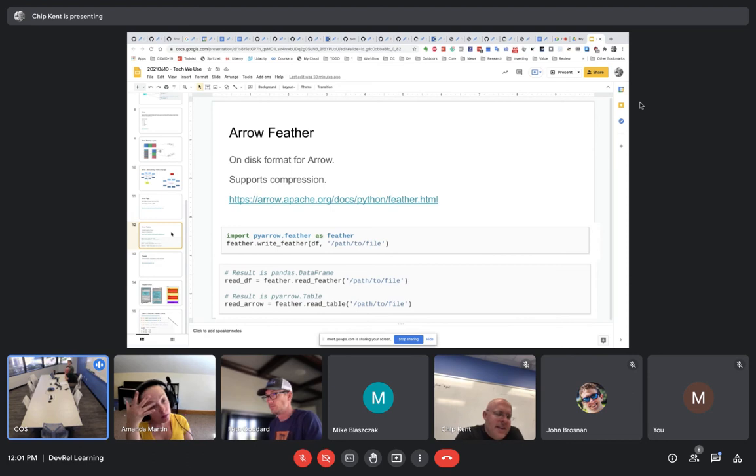Okay. So the next case here is Feather, and this is just a case we need to think about on the DevRel side. So Arrow is an in-memory format. Flight is a format for persisting that on disk, and so we should want to support reading a Feather file into a Deephaven table. So anyway, do you know anything that contrasts Feather to Parquet?